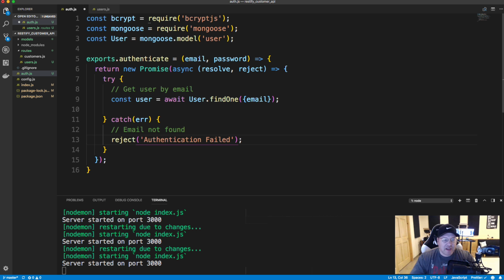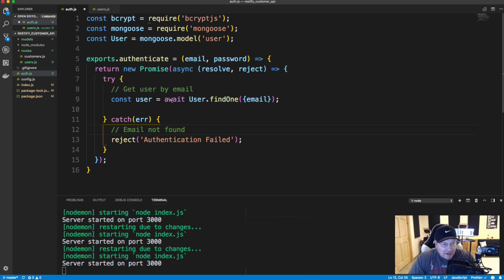I'm not even going to say email not found or anything like that, because I don't want the person that's trying to log in to even know that the email exists or doesn't exist. Basically, it's just an authentication failed. I think that's a safer way to do it. In fact, I've done it the other way, saying this email doesn't exist, and people have given me crap for it. So we're just going to say authentication failed.